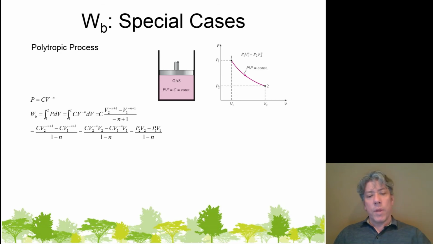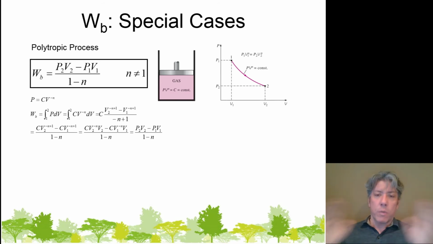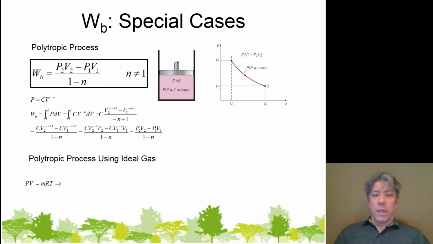And so we end up with an equation that allows us to calculate the amount of boundary work during a polytropic process. If for whatever reason we know that the process is behaving polytropically, then here is how we can calculate the boundary work. Now, because of the way the math works, there's a small problem. If the polytropic exponent n on the volume is equal to 1, then this won't work. Because look, in the denominator we would have 1 minus 1, that's 0, the whole thing blows up. So the calculus basically fails us at this one point. So if you understand all that derivation, that's great. But what you really need to know is what's in the box.